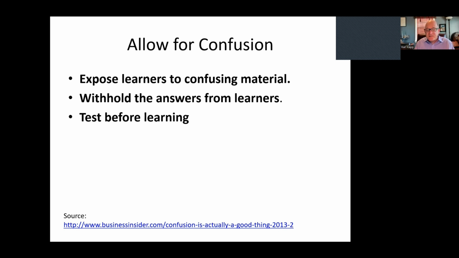So start a branching scenario situation that's kind of confusing. Like you might not really know what's going on. You might not understand everything. And then as it unfolds, the learner will go, okay. Again, Malcolm Knowles talks about adult learners learning best when they know they don't know something. And when you confuse a learner, cause a little bit of frustration, then the learner goes, I don't know that, I don't know what I'm doing, and they're more open to learning. It's a balancing act, though. We don't want them so frustrated that they leave or they quit. So you kind of have to be careful with that.